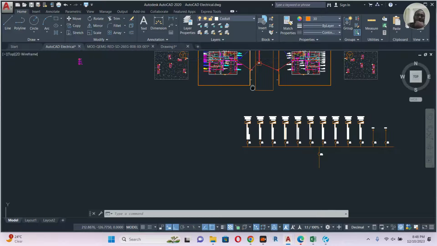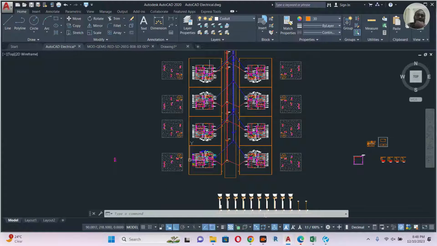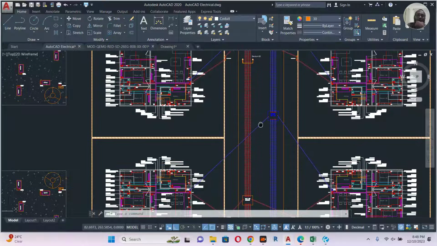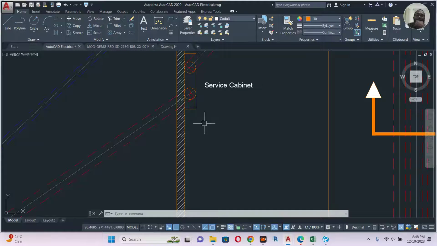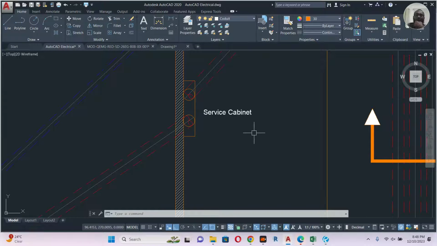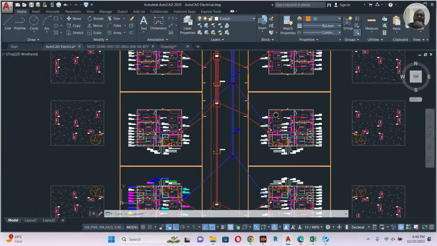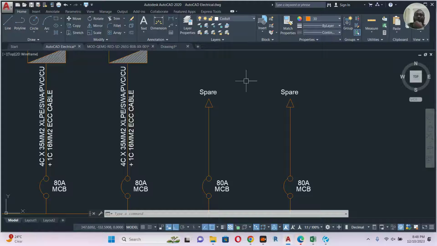So this one I calculated for 35 core, and this one it will be 25 core maybe, as per the SMDB location. So this one we don't have to care about because it is only for the service cabinet, so we don't have to put it in the single line diagram. There is one of my subscribers, he was asking where I can find the spare.